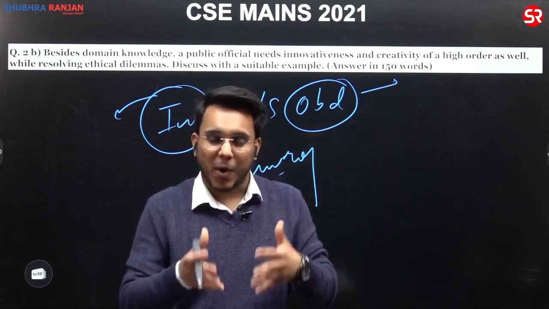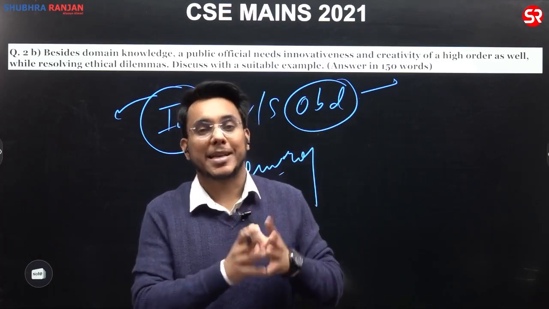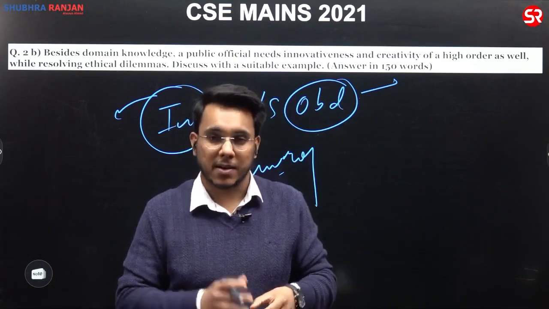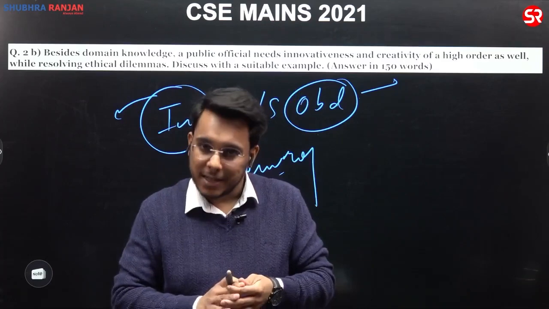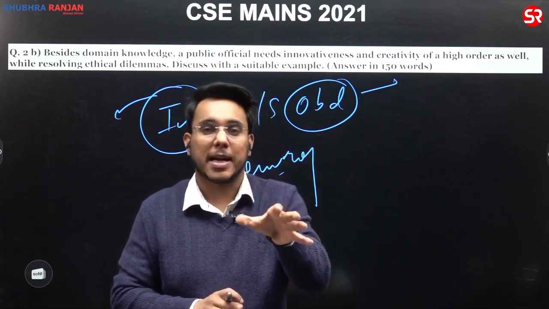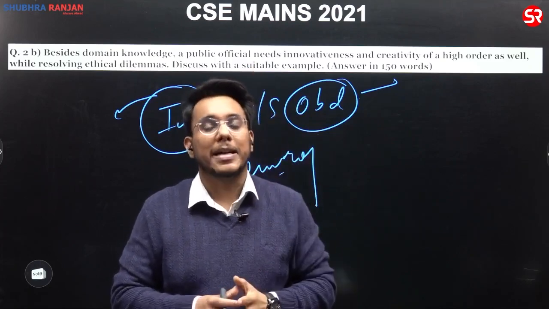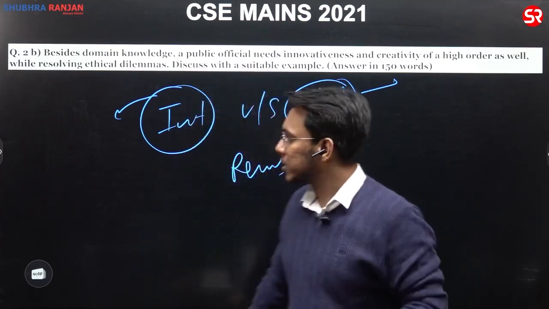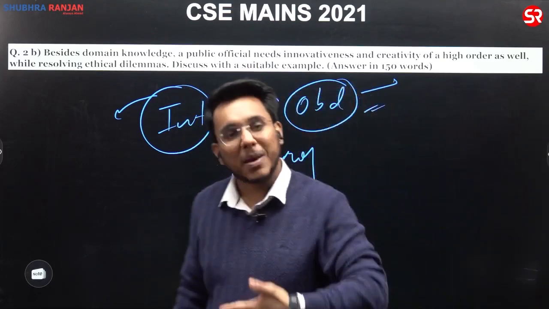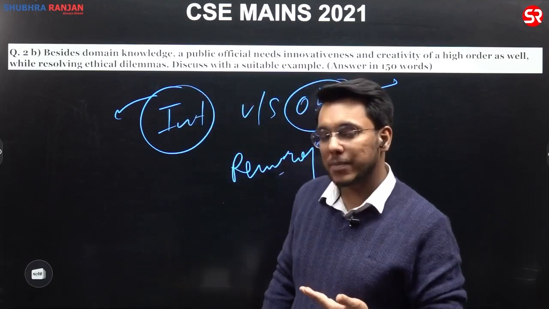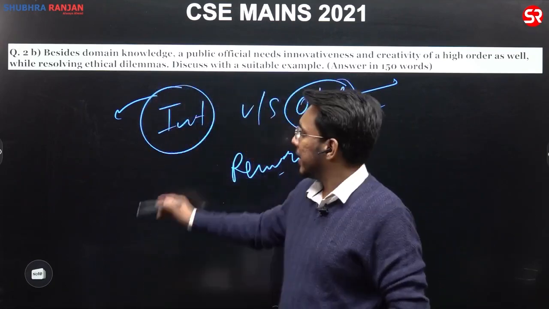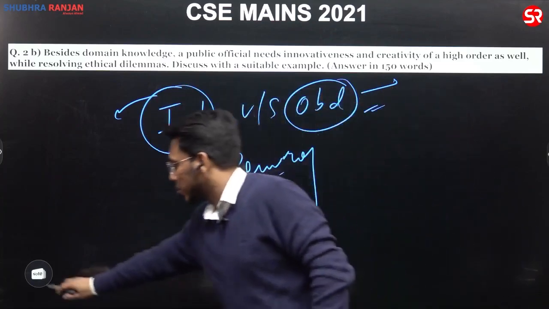U Sagayam, while he was investigating the multi-crore rupees granite scam in Tamil Nadu, faced a lot of political pressure and a lot of pressure from seniors. But he managed this situation with such creativity that he concluded that investigation, and at the same time, he respected obedience. So in this manner, we have Renu Raj's example, U Sagayam's example, Ashok Khemka's example. Is it clear or not? Fine. This is the way in which integrity versus obedience could be a dilemma.